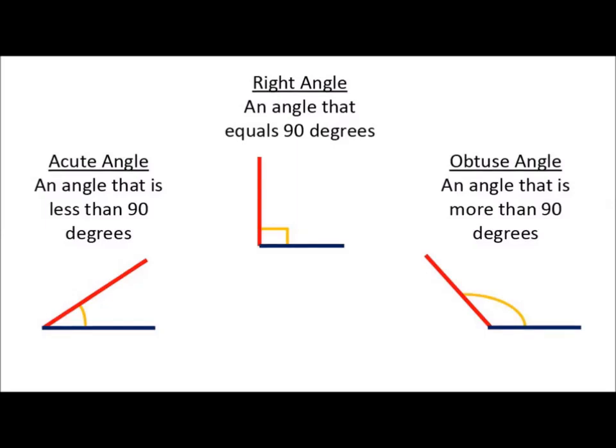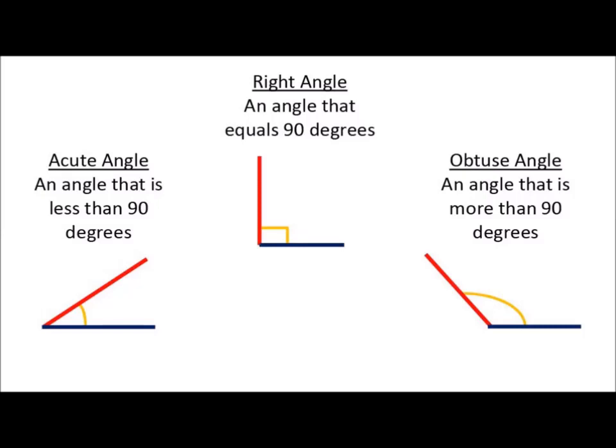Each angle that you see here, an acute angle, a right angle, and an obtuse angle, are made by two lines that meet at a vertex, like we talked about in the last slide. An acute angle is an angle that is less than 90 degrees. I like to think of acute as something that is cute, and sometimes we think of small things as things that are very cute. An obtuse angle is an angle that is larger than 90 degrees. That's kind of like if you were leaning back really far in a reclining chair.